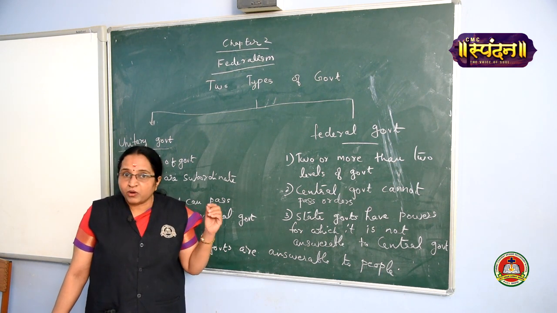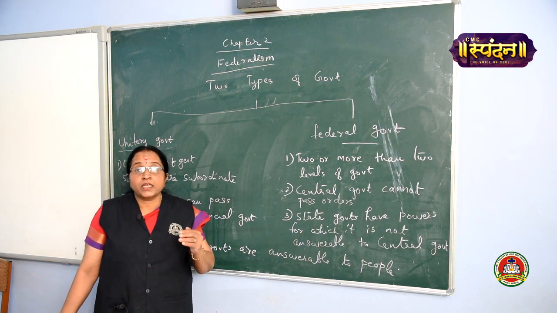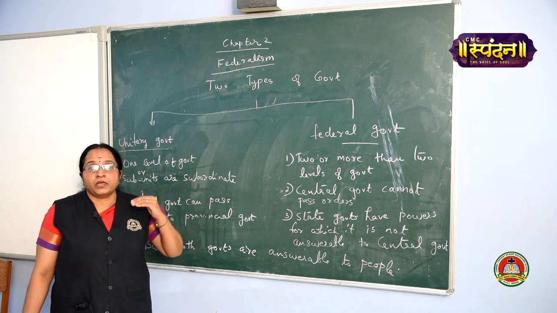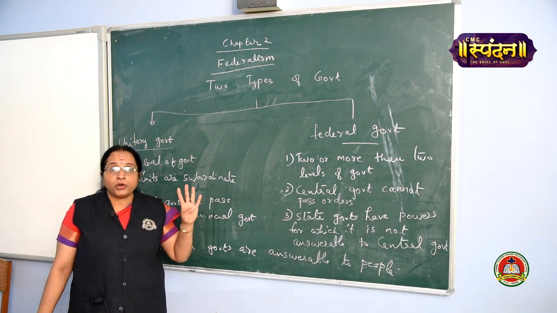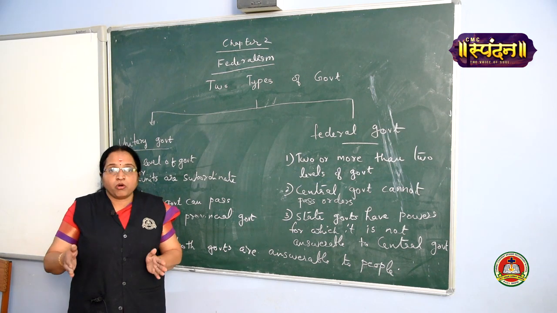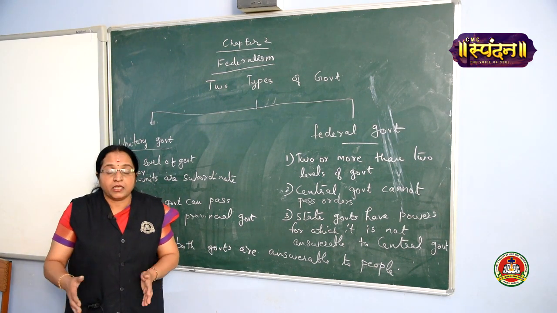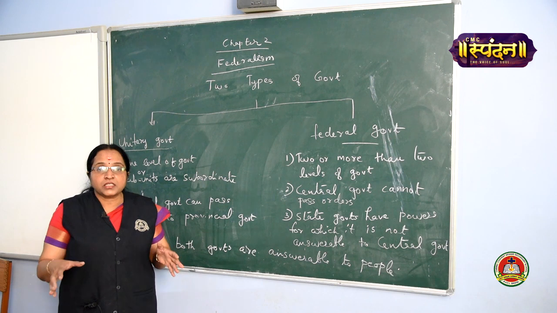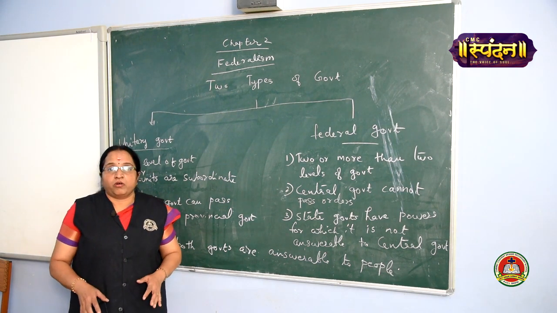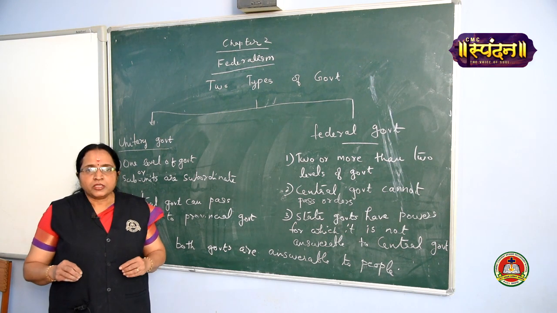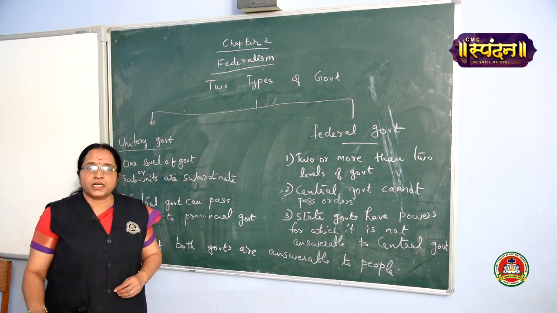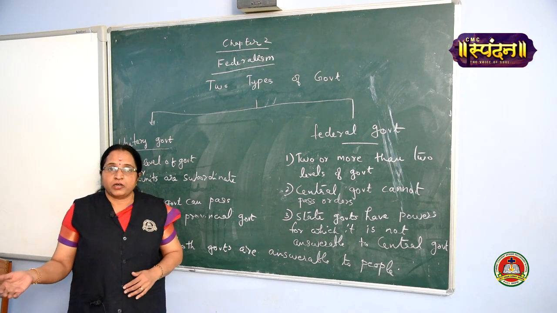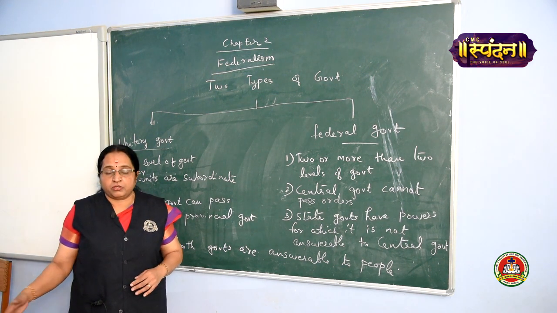And you have learned already about Belgium, how smoothly they have accommodated their diversities, isn't it? They have amended their constitution 4 times. Why did they do so? To accommodate all the diversities, mainly to give powers of the central government to the regional governments. This power sharing method is known as federalism. What do you understand by federalism? Federalism means powers are shared between the central government and its subordinate or constituent units.